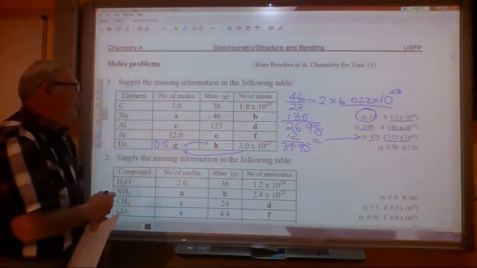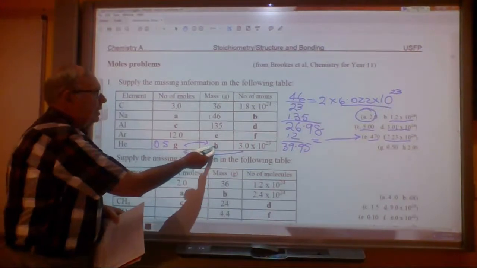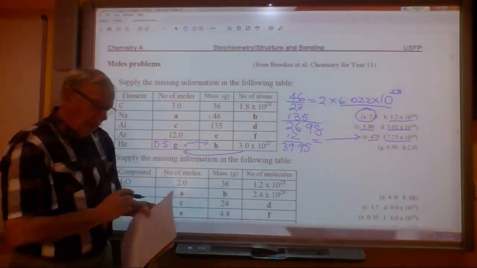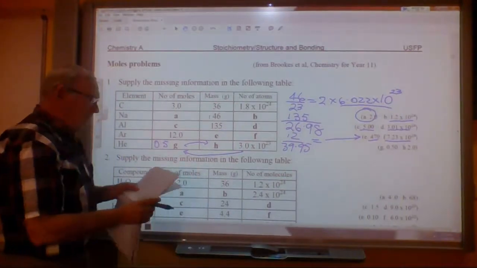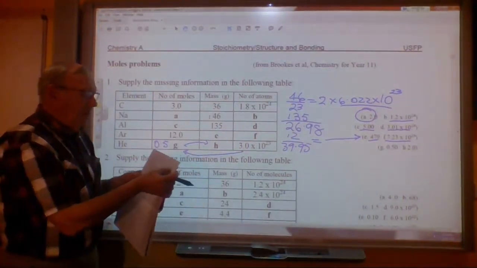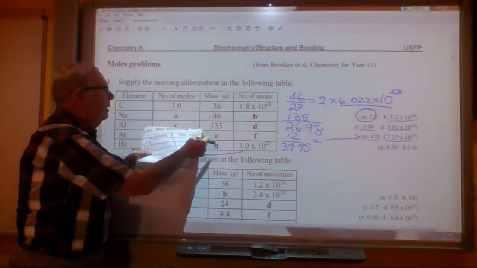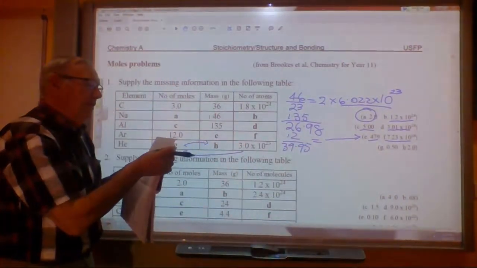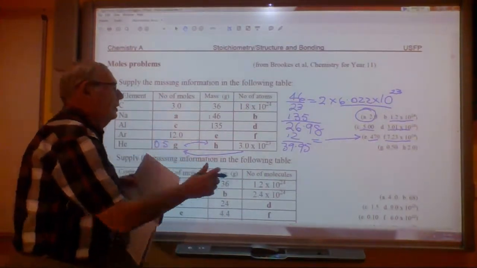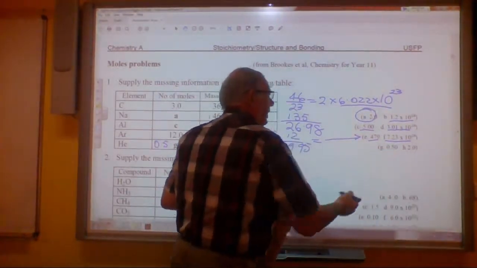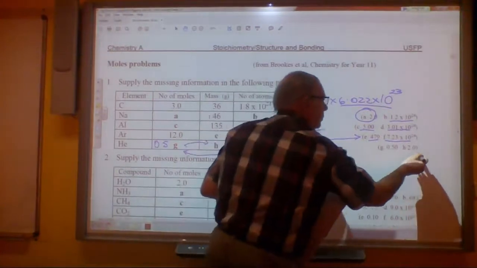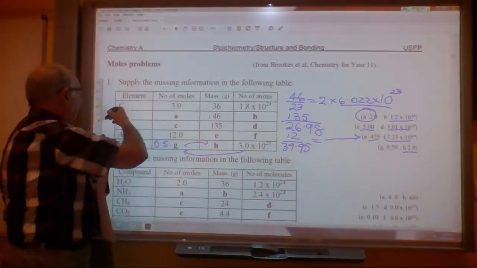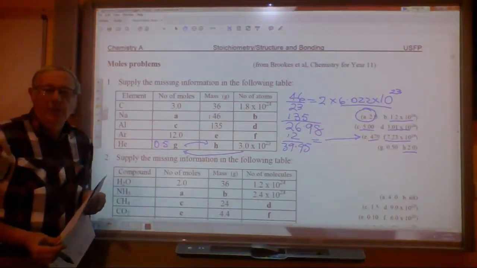If we've got that, we can find out the molar mass, the mass of 1 mole. How? We look it up in our periodic table. So for helium, we can see that it is up here, that would be 4.003. So that comes out approximately to 2. So there we have the answers then to the first question.